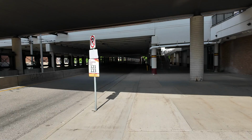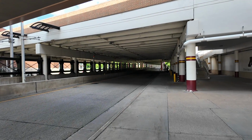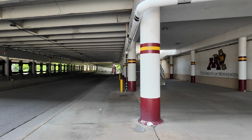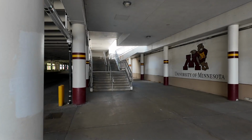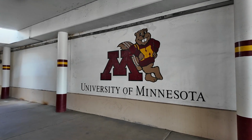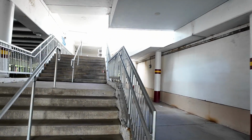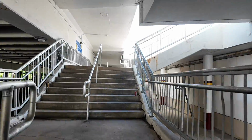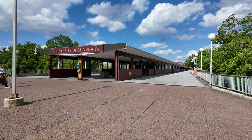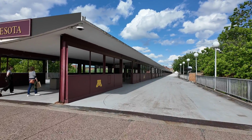So this is the bridge across the Mississippi, and I guess you drive a car down here. I'm trying to find a way to get to the walkway above there. Maybe up these stairs here. And look at that. There is the school mascot, Goldie Gopher, mascot of the University of Minnesota. But yeah, let's see if we can get on the walkway from up here. And here is the walkway where you can actually walk across the Mississippi. Now we gotta find that shoe tree.